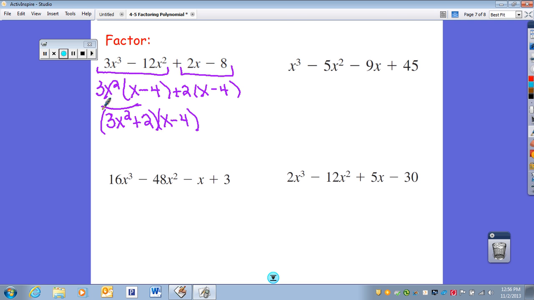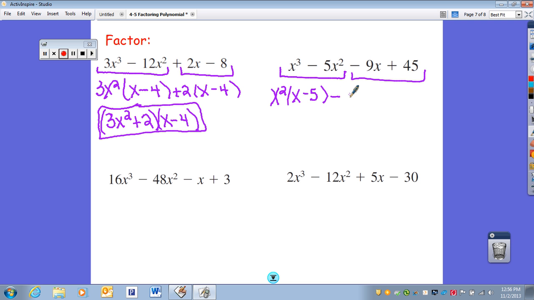Let's take a look at our second example on this slide. First, make sure that your polynomial is written in standard form, and we're going to factor by grouping, which is factoring the first pair. The common factor is x squared, so we have x minus 5, and our second two, we have in common a negative 9, and that gives us x minus 5. I hope you've also noticed that each time we do this, this binomial must be exactly the same, and that can give you a hint of what the common factor is, because you do want to make sure that the binomial is exactly the same.